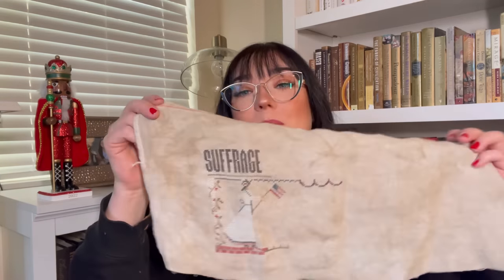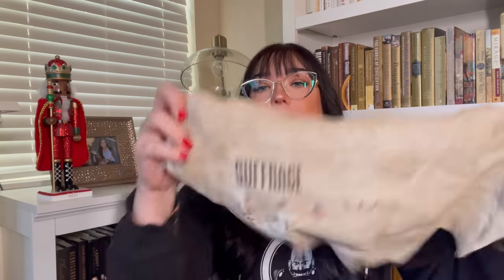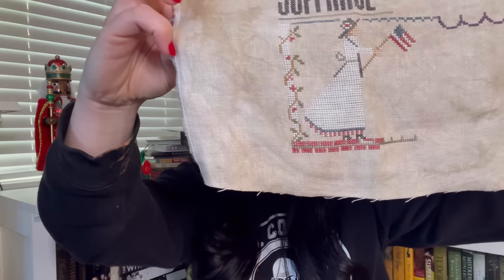I think that it goes maybe out to there, and that's about it, because I already have the suffrage in, and then "Act Proclaimed" is what it says. So it's very tiny, but it's so cute. I can't wait to have it on the wall. I just love it. I love the lady, love her dress. I really like the effect that the bricks have.